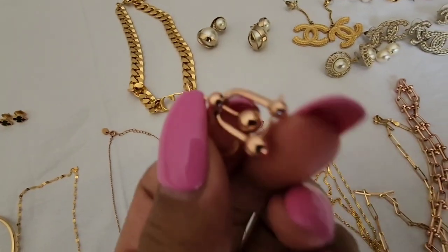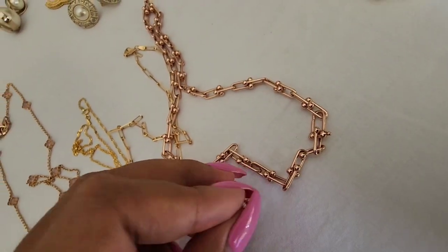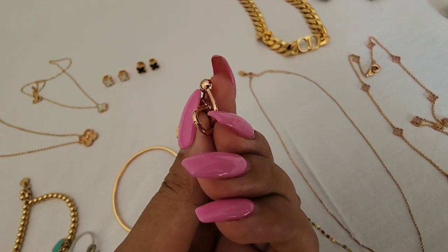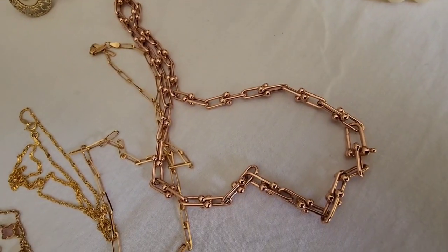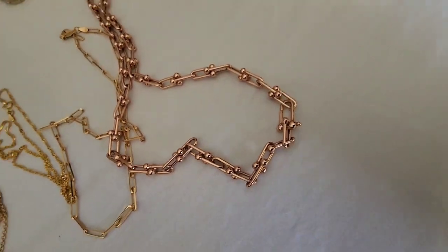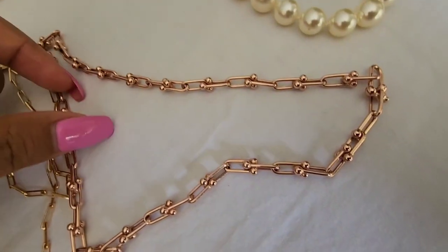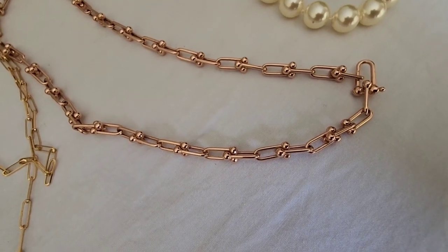Okay, so let's move on to this side. This is just an earring. I got this one together with this necklace. You guys commented on my YouTube channel asking where I got this necklace. I got it here in Bali, at a local jewelry shop, a super small shop, guys. I believe they don't even sell it online.